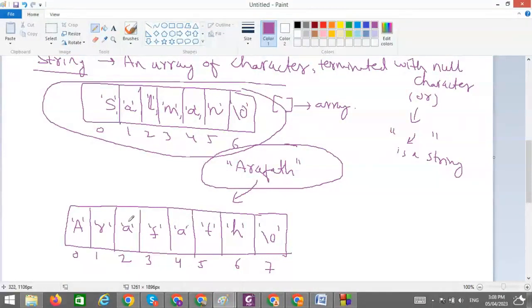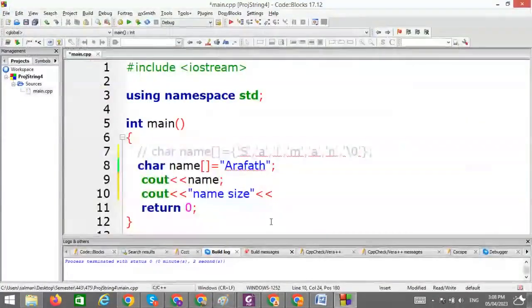So 1 byte plus 1 byte plus 1 byte, 1 byte, 1 byte, 1 byte, right? When you add up all, total how many bytes are allocated? 8 bytes, correct? So now we can ask the sizeof operator to tell how much memory is allocated for name.